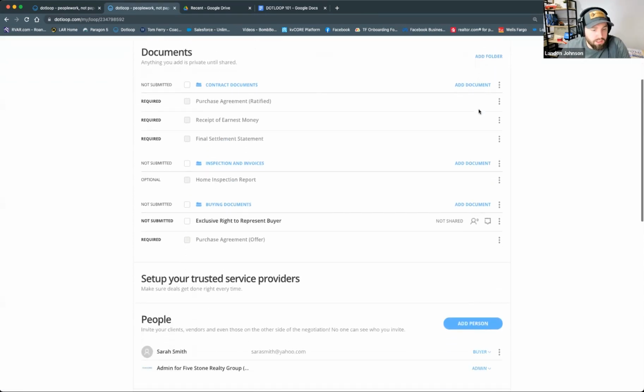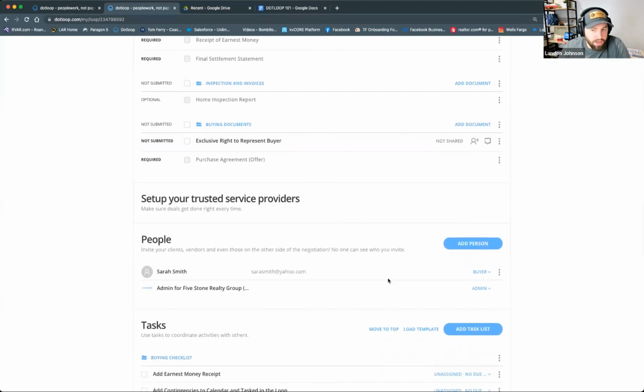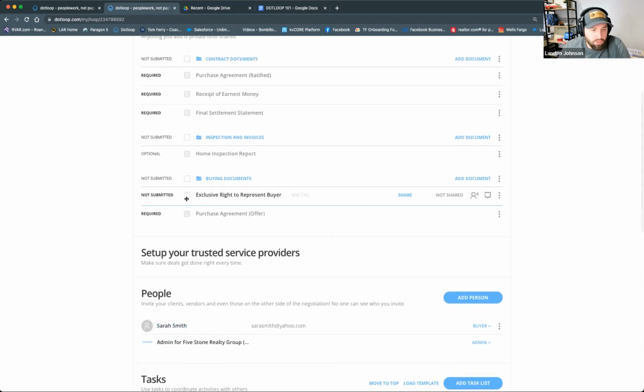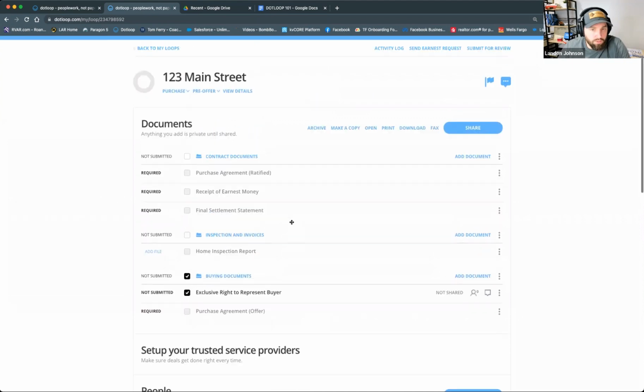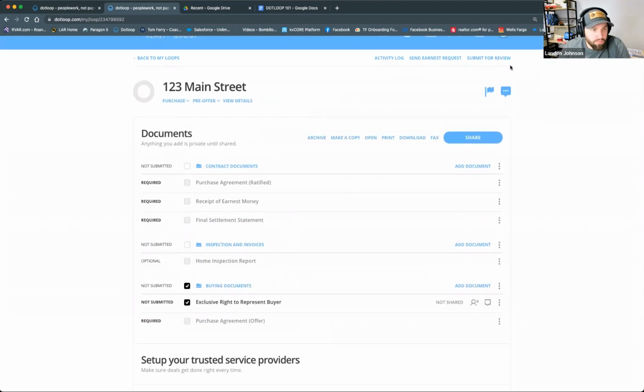You don't need to add me or any of the other admin at the office to the loop. You can see here we are in the loop already. So all you would do is click the documents that are ready to be submitted and reviewed, and then hit submit. Don't share it with me personally, because then that creates a second loop. I would have a loop and you would have a loop, and it just gets messy and really confusing on the back end. So one transaction, one loop.